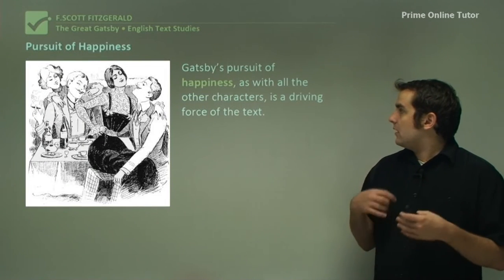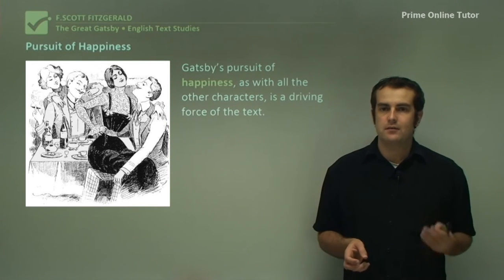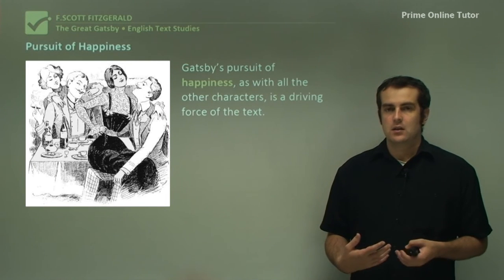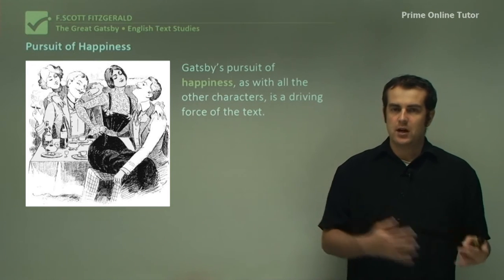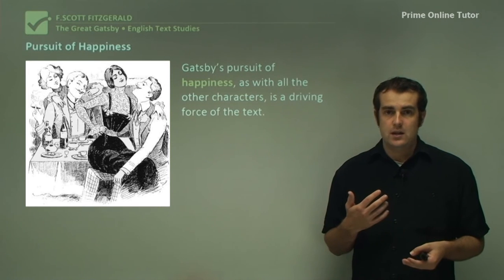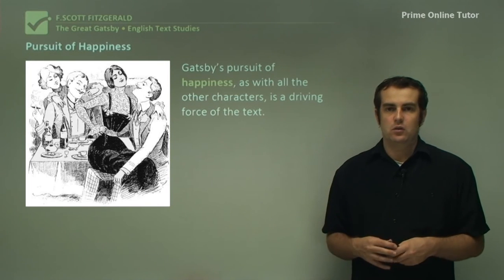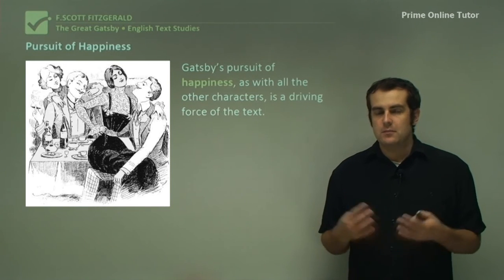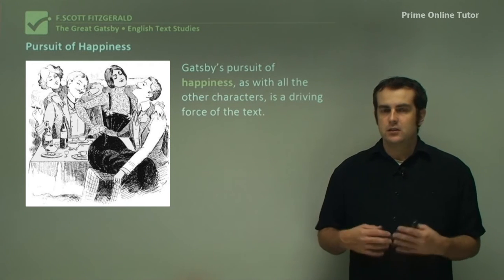And the pursuit of happiness then also comes out of this. And Gatsby's pursuit of happiness particularly is this driving force of the text. And certainly his purpose for being where he is is driven by his desire to be with the woman he always loved. Now, of course, the story behind Gatsby and Daisy was that they met when he was a stationed officer and was about to go off to war, and they did meet then. And then when he came back, being disillusioned as so many other World War I veterans were, he got fed up with a lot of things.